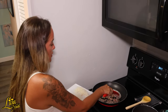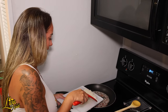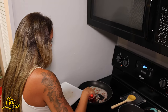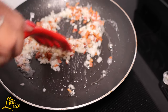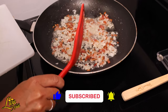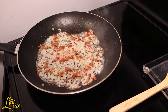All right, guys, our bacon has gotten a little bit on the brown side. I don't want it to overcook and turn into little pieces of ash. So I'm gonna slide these onions in, give them a little stir. They'll cook up pretty quick, and then we're gonna throw in the scallops in just a few minutes. Look at how beautiful that bacon is. My goodness. I've never eaten scallops this way. Normally I just throw some blackening seasoning on them with a little bit of butter. I'm like, let's do some bacon and onion. Because everything tastes good with bacon and onion.